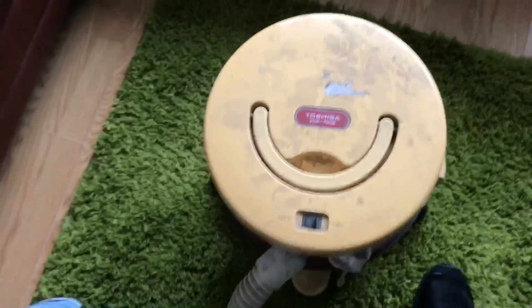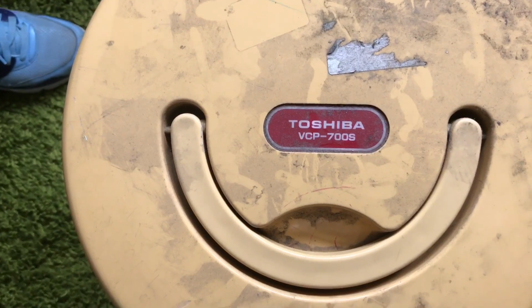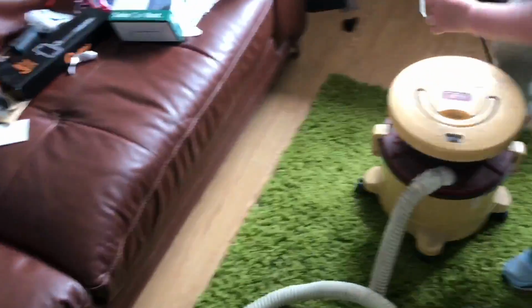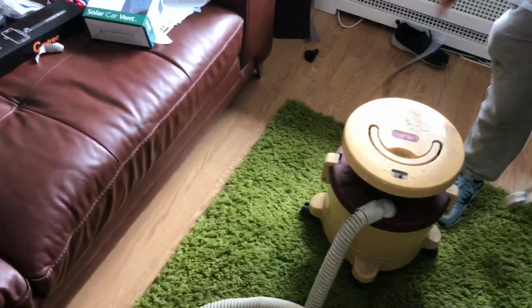A little receiver. We've got a Toshiba VCP-700S. Now, we've just come back today from the place where we got the click from to do our side of the bargain.